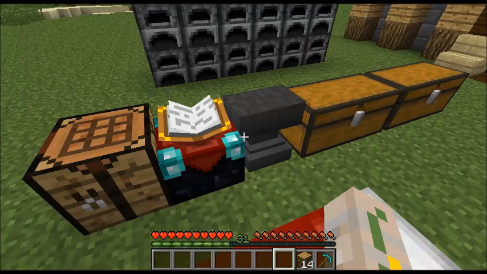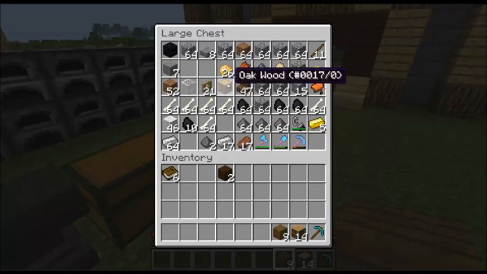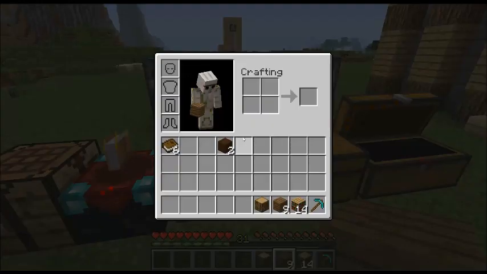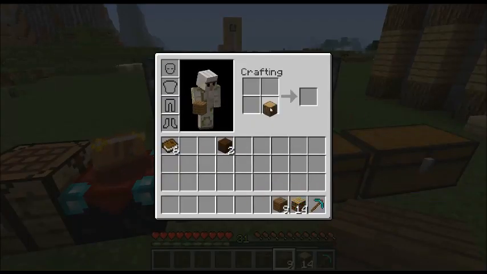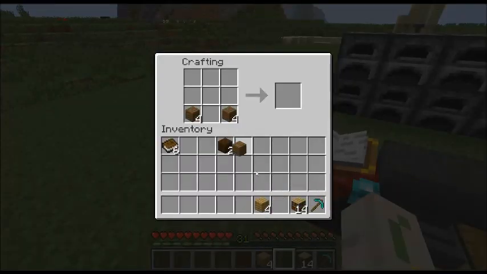We just need a little bit more wood. Come on, I just need a little bit more. Please tell me I have some more. That'll get us a little bit. I'm really running out of wood fast here. Well, I think this will get us what we need.